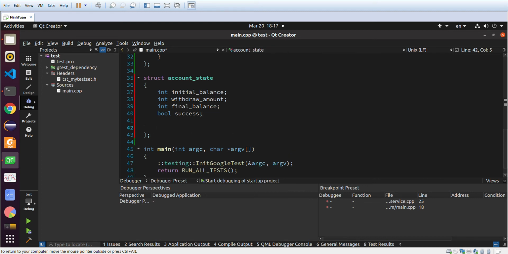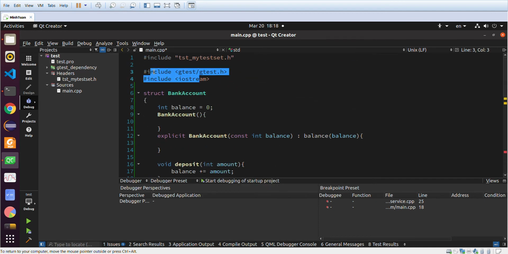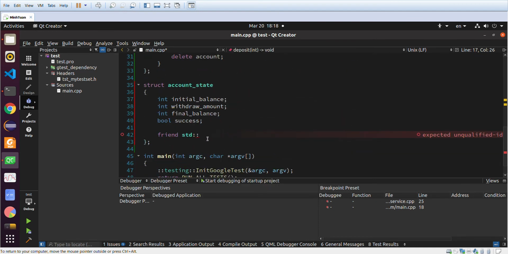In there, for example, we create a friend of the std. It's just to include the std library for using the OS string.